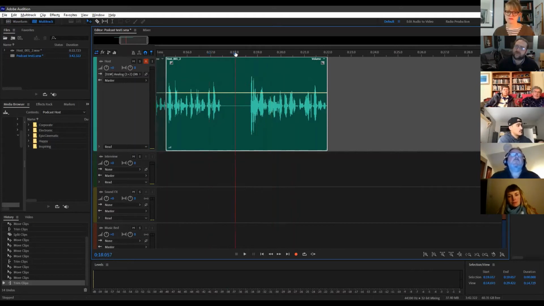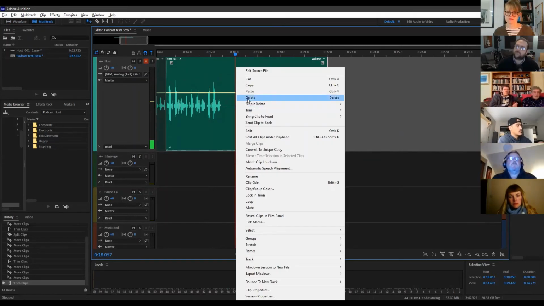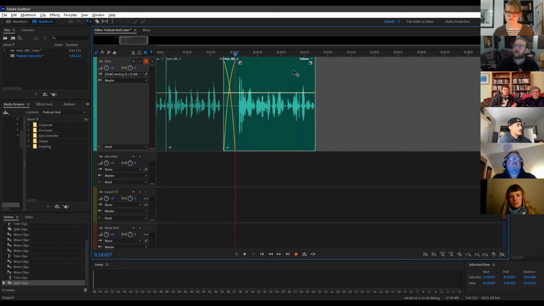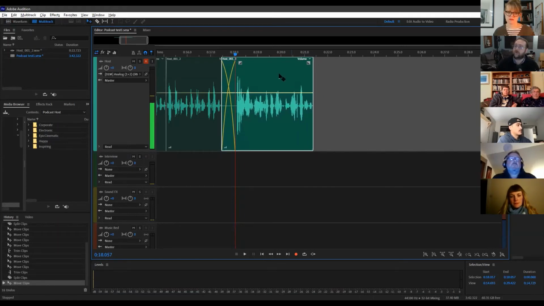I'm going to take the timeline and pop it there just by clicking along the top here. I'm going to right click. I'm going to split it, and I'm going to crossfade them. So I'm going to drag one on top of the other and just shorten that gap right out. And nobody's going to notice because the software is clever enough to crossfade the two bits of audio together.